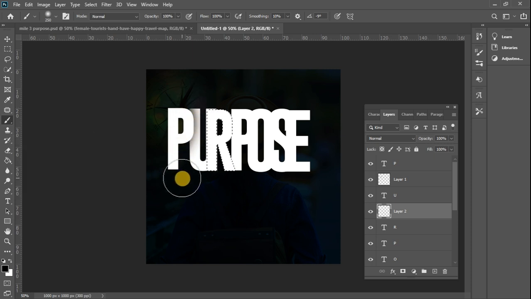Now since we are painting the shadow of the U, we will have to paint throughout the length of the arrow, because the U spans from the top of the arrow to the bottom. So we are going to paint like this. Just going to paint something like this.